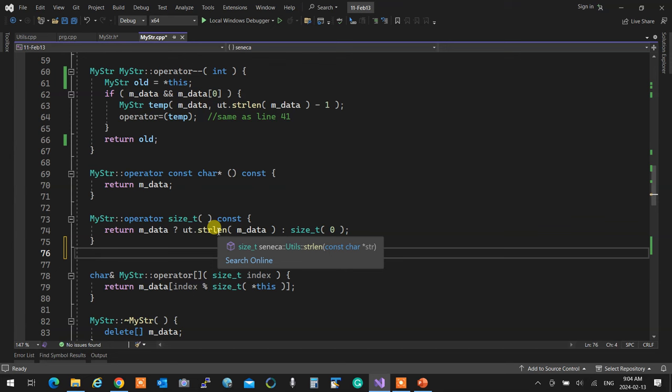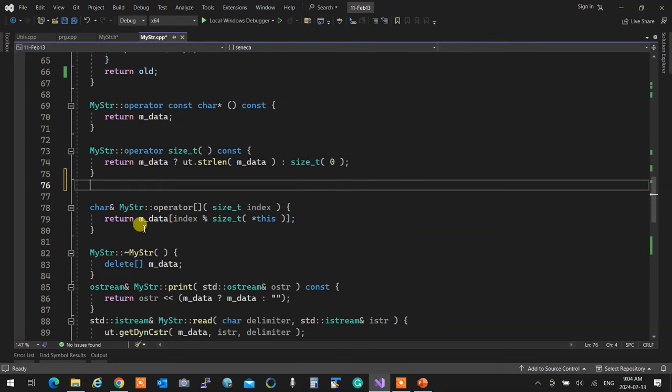And that becomes what I have. And remember, with the conditional operator, both types that you are returning must be identical. If not, you're going to get an error. You cannot return two things that are not of the same type because its implementation is not like an if statement. It actually has to do something, so these two must be of the same type. For the index operator, when I want to deal with this as an index and go through this, I created this one, which essentially returns the reference of mData with a size_t, which always loops on itself.